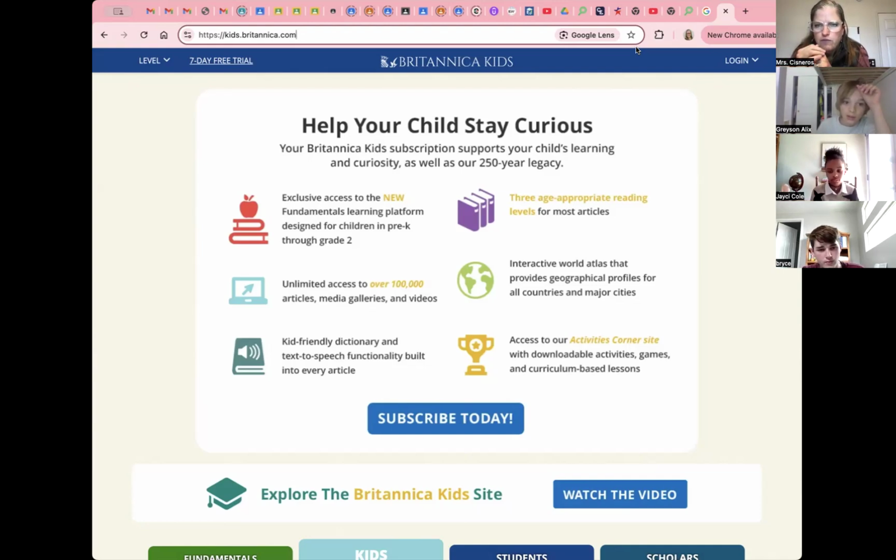So you can save the bookmark. You know how to do that. And then Grayson, on your article from National Geographic, do you see a section that talks about his early life? Yeah, but I also find Britannica Kids. You found it. I found it on my computer by popping out. So are you printing it? I don't know how to get to the George Washington part. So there should be, okay, so did it look like mine here? Yeah. Okay, so let me share mine.